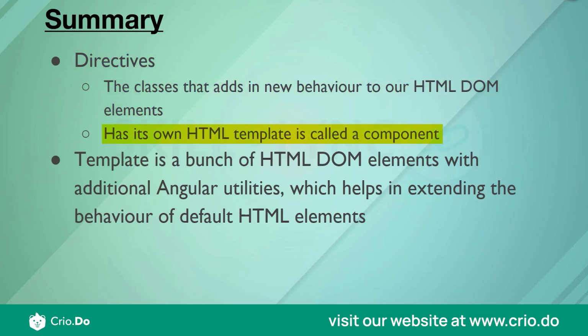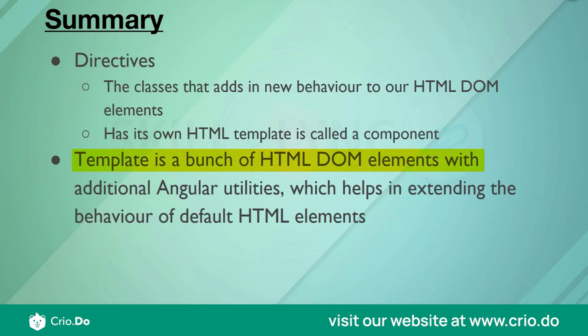A component has its own HTML template. So as we discussed earlier, a component is nothing but an HTML template with the TypeScript logic attached to it. And a template is nothing but a bunch of HTML DOM elements with additional Angular utilities which help in extending the behavior of default HTML elements.